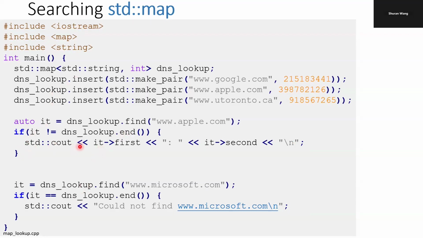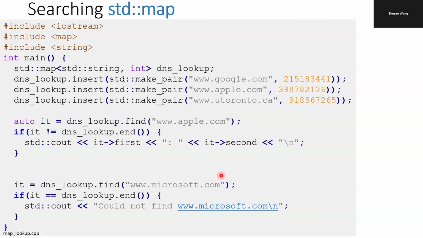And if it is found, it will return some iterator to the actual place where the key is found. So because we have the iterator, we use this to access its first and second values because iterators need to be dereferenced.